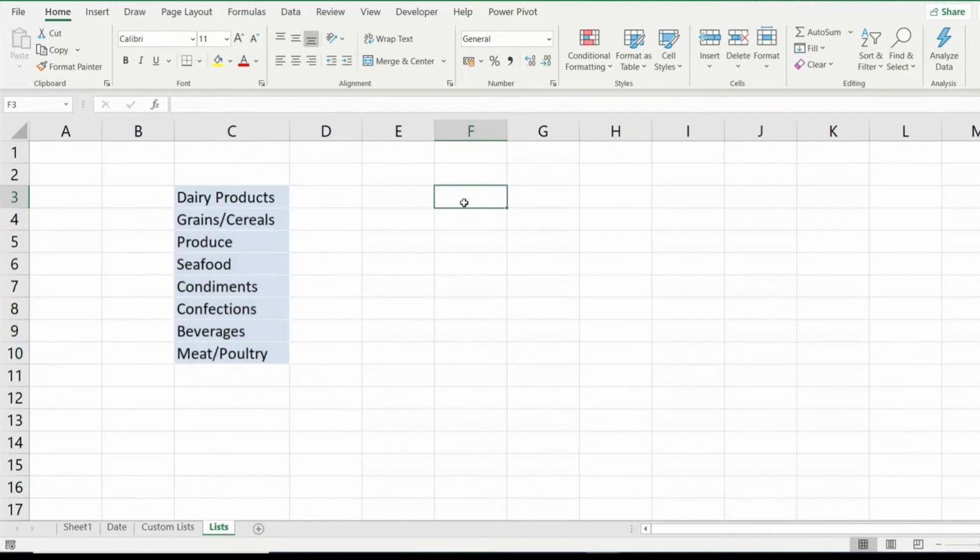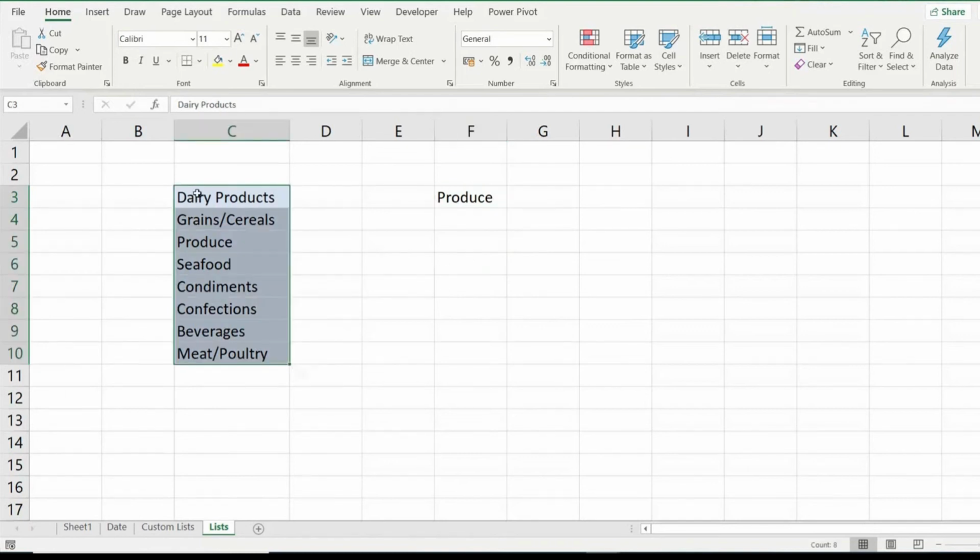Whenever we enter one of the category names on Excel sheet, and if you drag this, I should get the other category names. Currently, it is not happening. See, if I drag this now using fill handle, I'm getting the same category name. But I can change this to bring seafood, condiments, and other categories which are listed in this. Let me undo this.